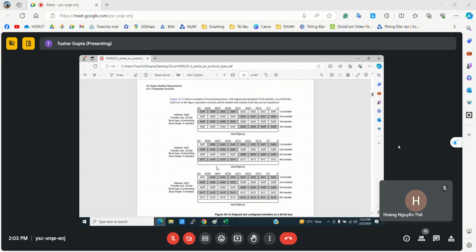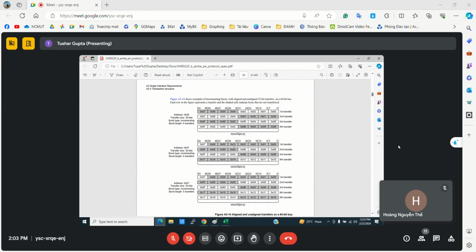Okay, now over here we have a narrow transaction as well as an unaligned address. So now the starting address is 07, the last byte only, and the transfer size is 32-bit increment type. So only the last byte is high and the strobe is low for all from 0 to 6. After that, it is following the same procedure. It's not like for the rest of these 3 bytes, it has to create a new transaction. It will be invalid data.